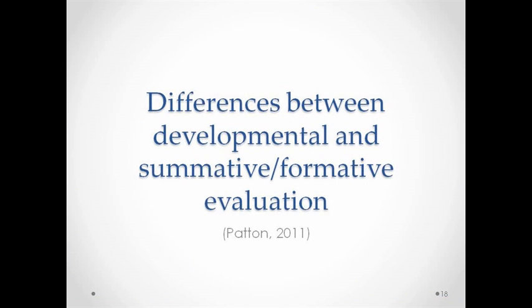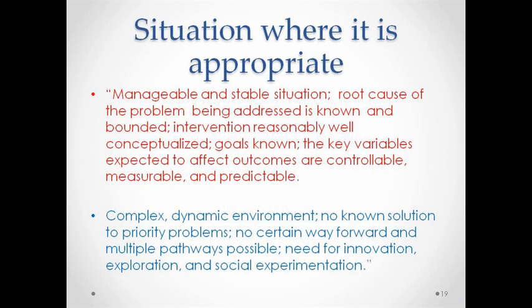So again, Patton, a few differences. Situation where it's appropriate, the standard formative/summative, a manageable and stable situation. Root cause of the problem being addressed is known and bounded. Intervention reasonably well conceptualized, goals known, the key variables expected to affect outcomes are controllable, measurable, and predictable. Okay, there are many situations like that.